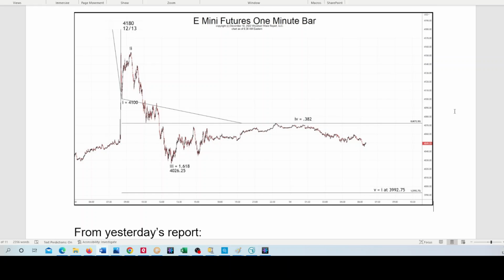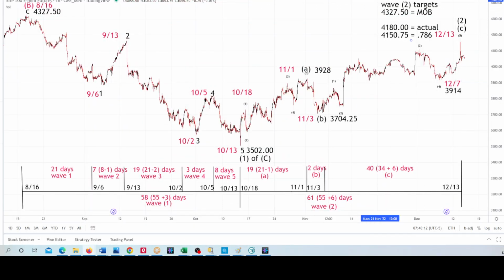We do this all the time when there's a move one way or the other to look for a change in trend and direction, and this time we're looking for a change from up, which happened here, to down. Okay, so we have our parameters both to the upside and the downside. We know our make or breaks. We know where the count is wrong, and that would be a move above 4100 and subsequently 4180. And we know where it's right, a move below 40.26 as a minimum. But 5 gains equality with 1 at 39.92, and obviously there are more Fibonacci targets below there.